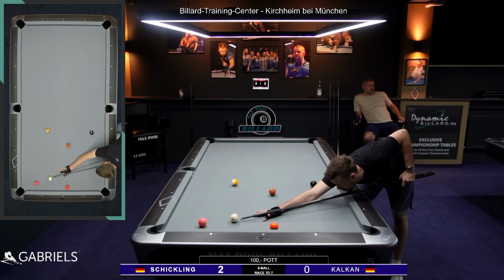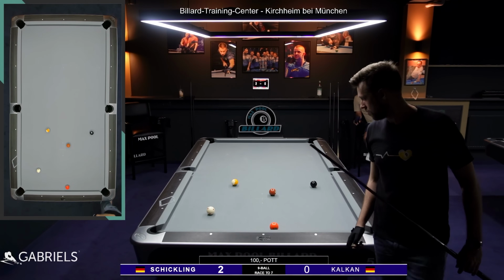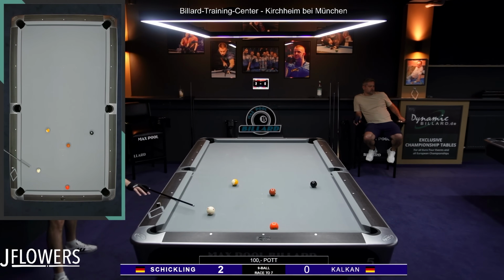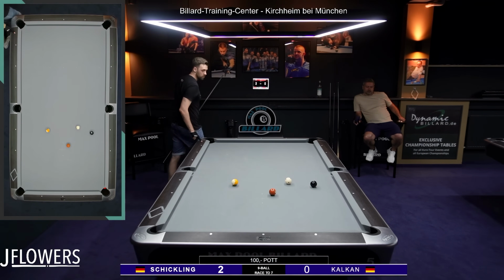And I have ball in hand. Just very important, I want to give myself a bit of an angle on that 5 ball. This is something that I see way too many amateurs do wrong. They give themselves just too little angle because, have a look at my stroke, how easily I can play that shot in, just high on the cue ball, by the way. Cue ball bounces out of the rail. I have a perfect angle on the 7 ball here.